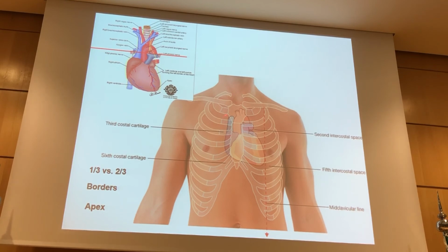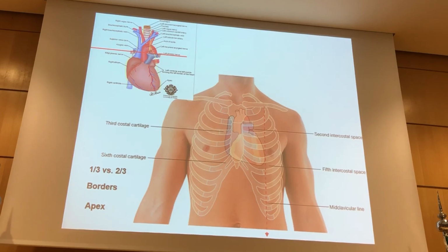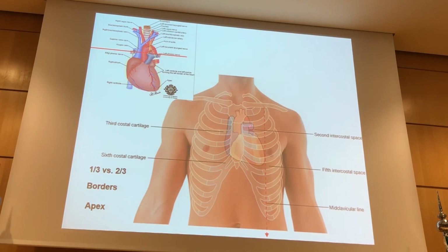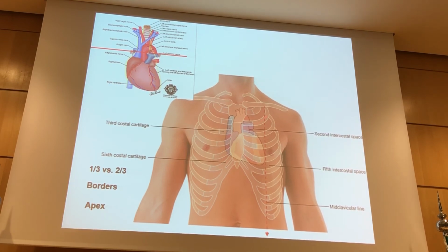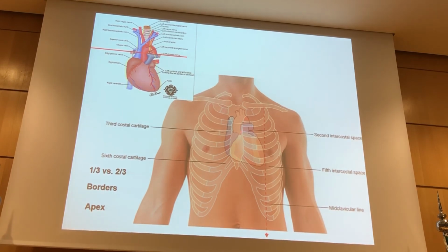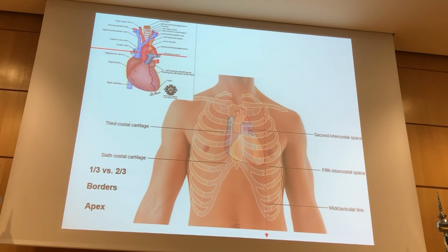Angle of Louis. That line, this ridge here at the junction of the manubrium with the body, corresponds to the second rib. So if you go down, you feel it, and then you go laterally, that is the second rib. Okay? And from there you start counting ribs. Rib 2, rib 3, rib 4, and so on. Now, they say the angle of Louis corresponds to the second costal cartilage. Why costal cartilage? Because, you know, the rib has a bony part and cartilaginous part attached to the sternum. Okay? So, once you identify the second rib, the rest is easy.